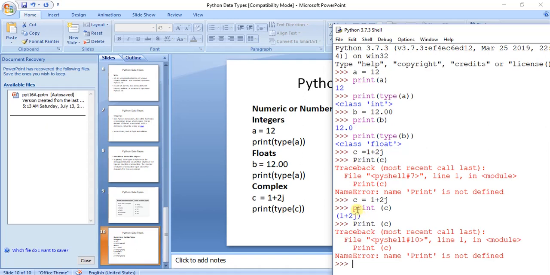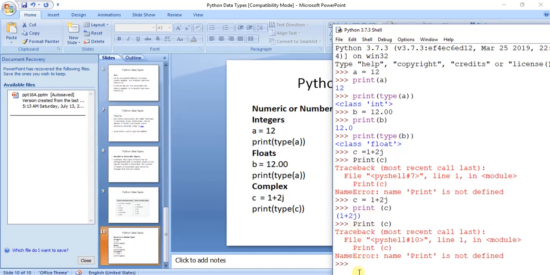So Python is case sensitive. The two prints, even though by meaning they are the same, the second one has a capital P, which is uppercase. Because of that, Python is not able to recognize it, and that is why it is throwing the error. Please note that when you use print, it should always be in all lowercase.